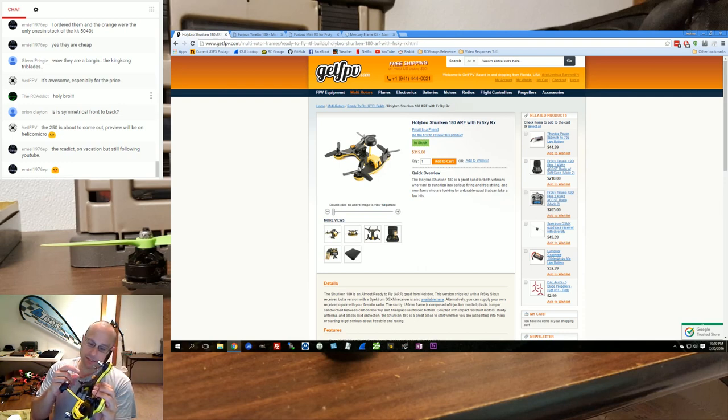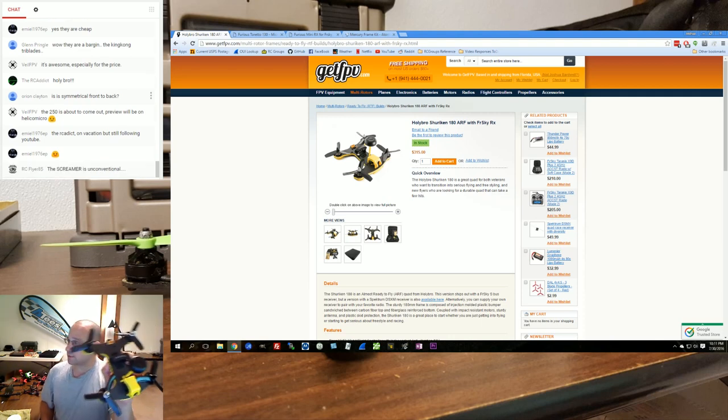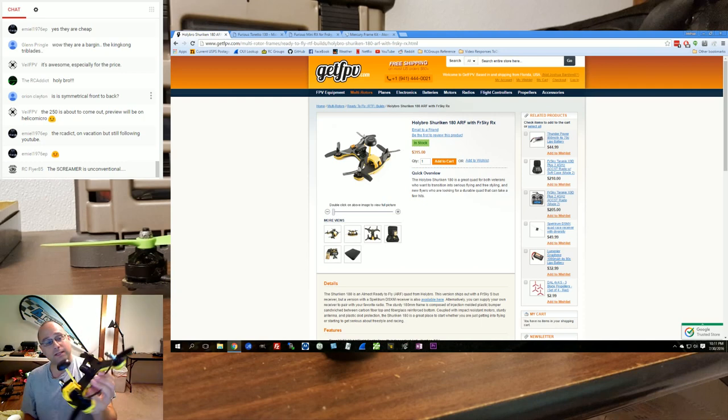I'm sorry, it has 1806 motors. I bet they're fine, and especially on 4-inch, 1806 motors are probably fine. But I kind of wish, I hoped that they would have like 2204 motors.